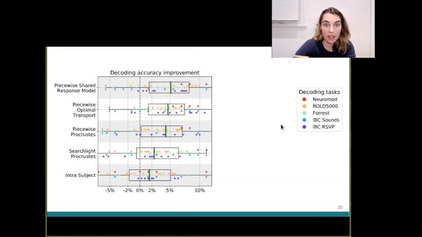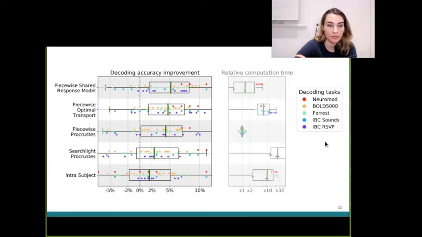The other thing that we wanted to look at for all of these methods was how computationally costly it is to actually calculate them. So these methods, because we're working in high dimensional spaces and because we're working with a lot of data, particularly these longer sequences from things like movies, these can be really difficult to calculate, and we wanted to get a handle on, is this something that most experimenters will have access to? And so what we did is we looked at the relative computation time across methods.